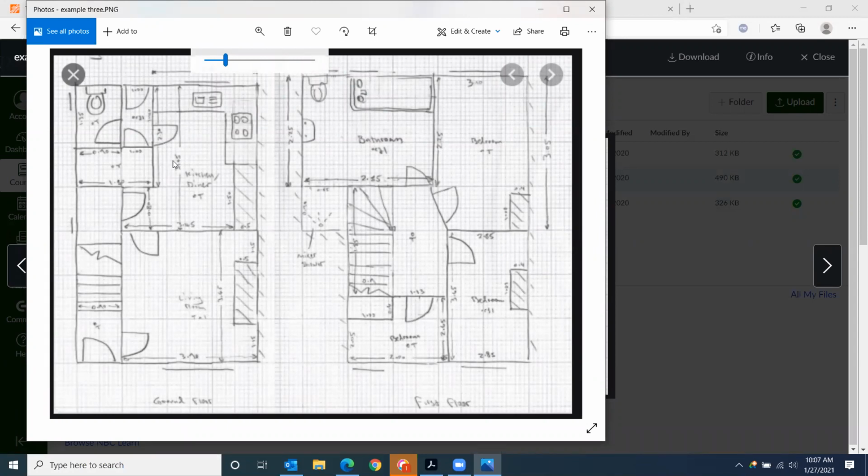So here we have the dimensions. They've got it across this way. They've got it across this way. When you do your dimensions for your kitchen, do not worry about doing a kitchen layout. We're not going to do that right now. So you don't need to dimension to the kitchen cabinet or anything. We're looking at overall just dimensions in that room. If you have a 2-story house, just do the dimensions on the first floor for now. And we'll talk about what we're going to do with the second floor after. So use that.